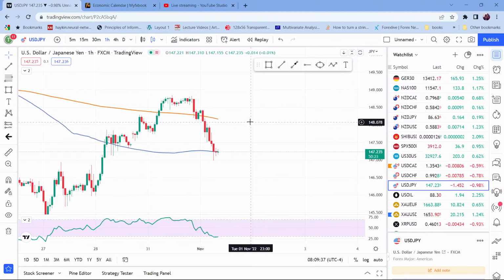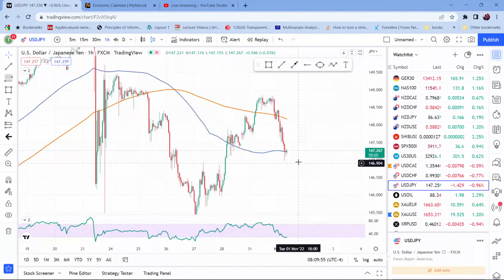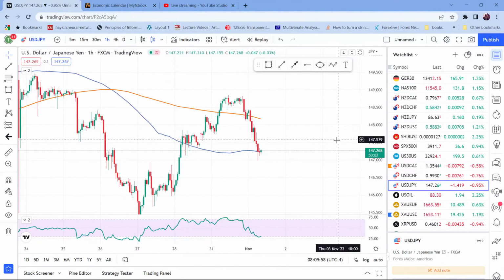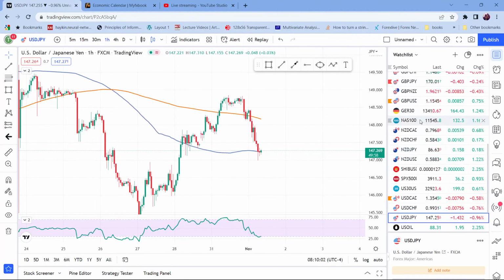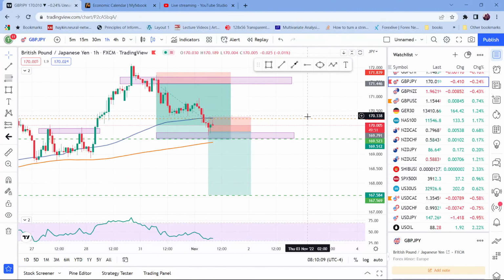So in terms of where we are with inflation and all these other underlying factors that really place fears in the market, it gives the JPY, gives the yen a sort of strength factor compared to the other currencies. So that is why we could expect to see the yen being bullish, or at least getting major pullbacks in some movements. So that is something that you should take note of and something that you could potentially make a trade out of, such as again looking at the JPY trade setup.